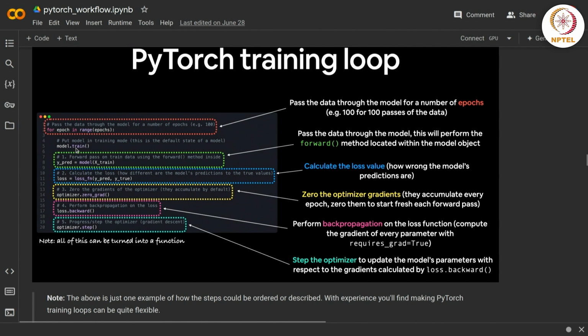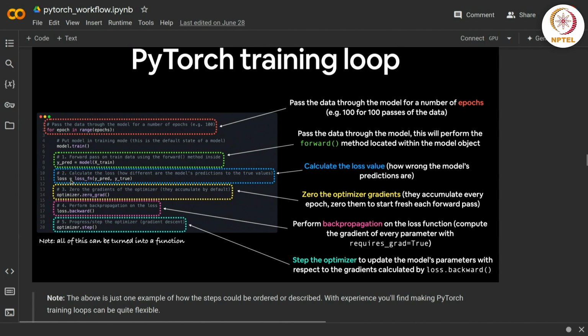And model.train is essentially telling the model that you are in training mode, or setting the model in a training mode. That means that it would now be accumulating gradients, and it would be adjusted based on whatever model predictions are made, and backward propagation. So the first step that you take here is that you make predictions of the model. You pass the trained data and take the predictions.